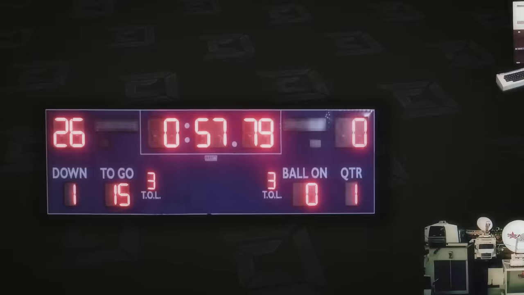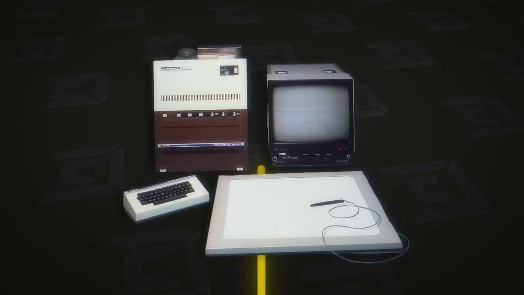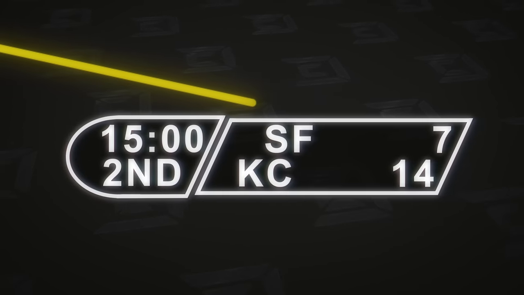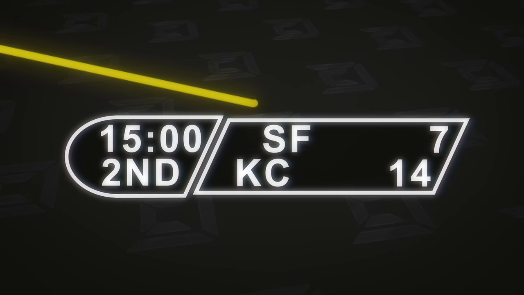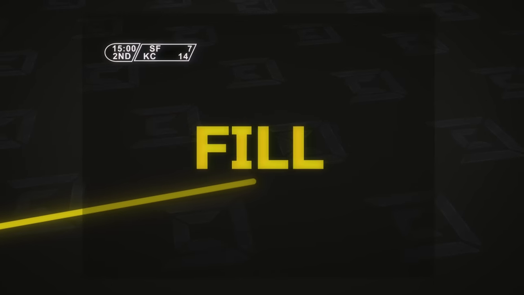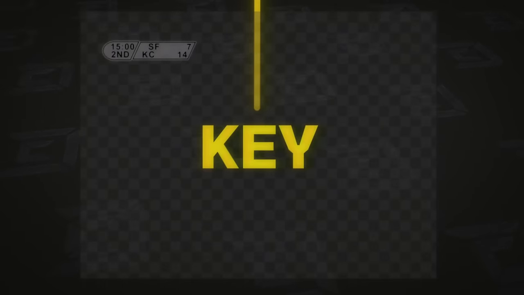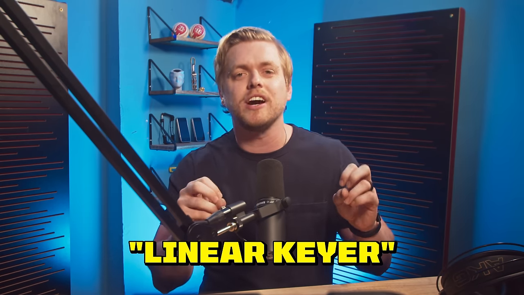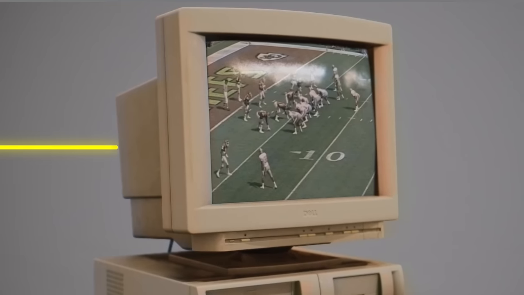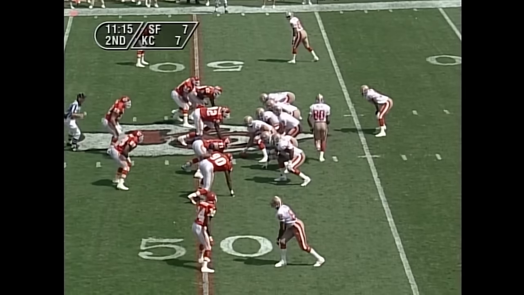The live feed of the scoreboard had to run to a group of broadcast trucks. The graphic overlay system, which at the time cost hundreds of thousands of dollars, would take the scoreboard data and render a rudimentary graphic. That graphic consists of two video streams, the fill, which contains the actual graphic, and the all-important key, which contains the transparency map that indicates which pixels the graphic should affect. These two streams are then input into the linear key, or another piece of video equipment that actually overlays the graphic on the broadcast video. All that work for this.